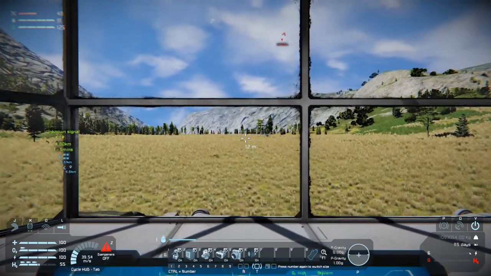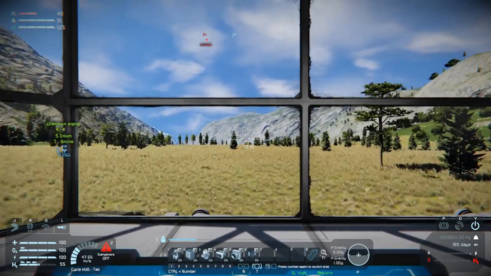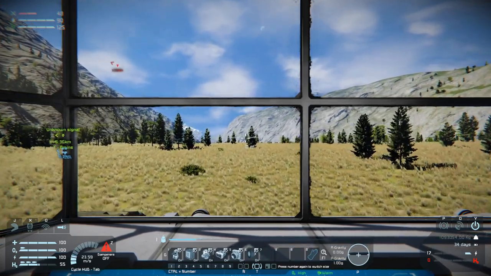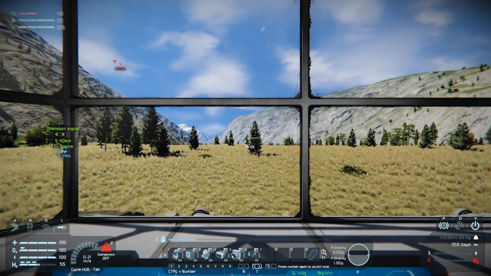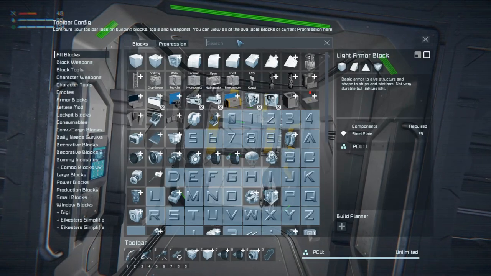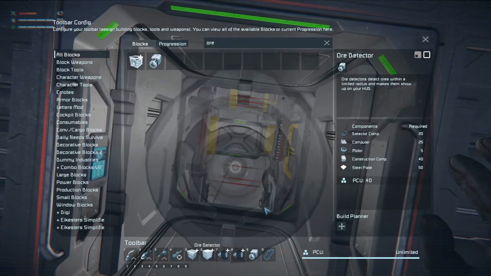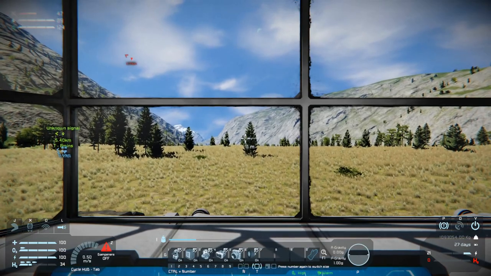Let's turn these off and see what's around. There's a thing 10 kilometers away. I don't really care too much about that, to be honest. What I do care about is, actually, I forgot. Let's just stop for a second. Turn on the parking brake. Get out. No, that's not the one I wanted. I want this ore detector. We won't be able to put this on, will we? Crap. We don't have the materials for it, so we'll just keep going. I don't have any detector components with me.